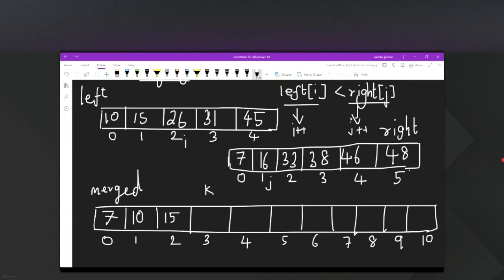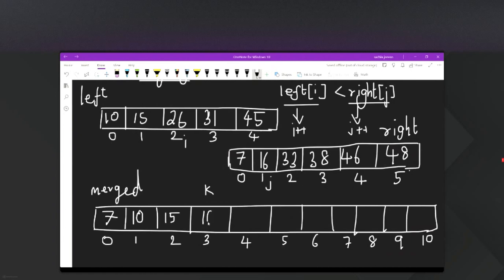Again, make a comparison between the ith index of left and the jth index of right. The ith index of left is 26, and the jth index of right is 16. When I compare 16 and 26, 16 is the minimum. So I take that 16 and place it at the kth index.